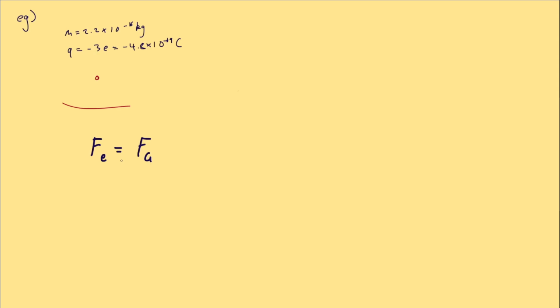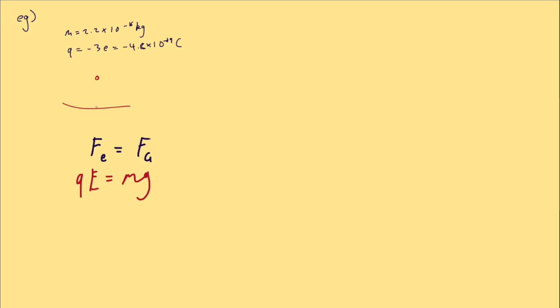First of all, do you remember the electric field formula? E equals force over charge. We can rearrange for force by multiplying both sides by Q, and we get force of the electric field equals charge times electric field. Next, for gravity, force is given by mg. So, QE is equal to mg. This is our new equation.